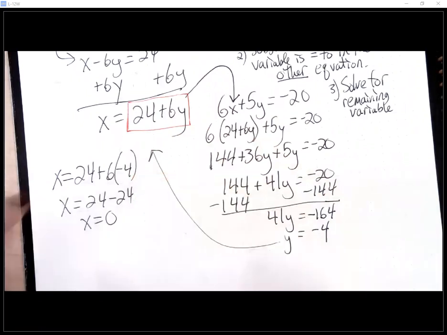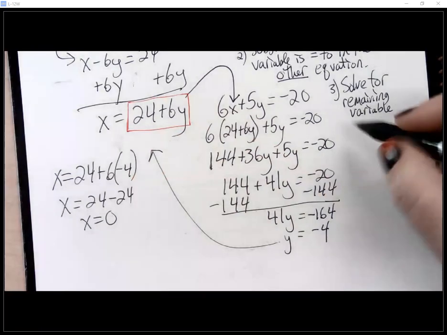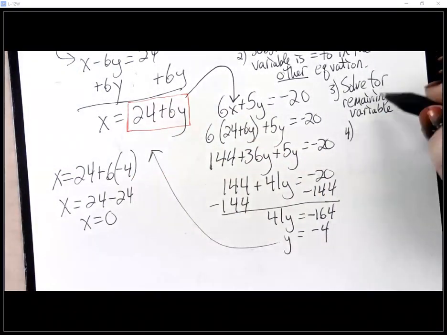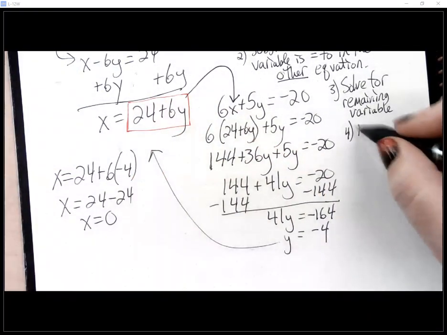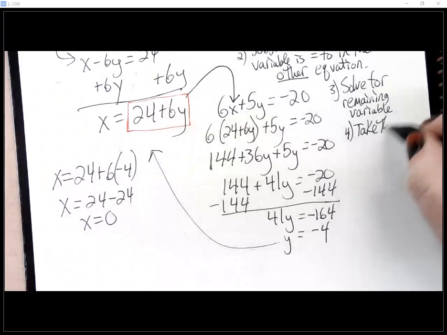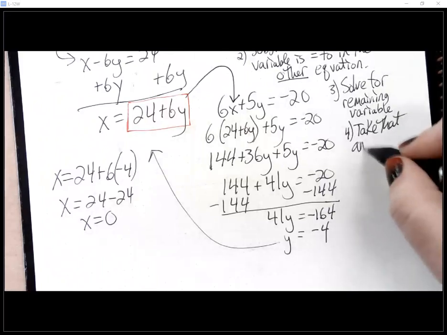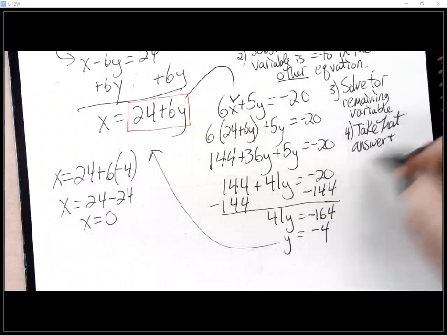Don't think that you're wrong when you get 0 as an answer. Isn't 0 a number like anybody else? Couldn't two lines cross at the point (0, -4)? Of course they can. But for whatever reason, when you get 0, I don't know, sometimes kids are like, it must be no solution. No, what are you talking about? So let's just get our other steps down. Solve the remaining variable, take that answer, and solve for the other variable.